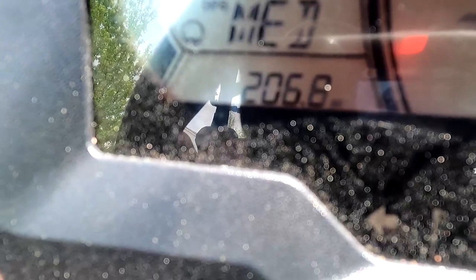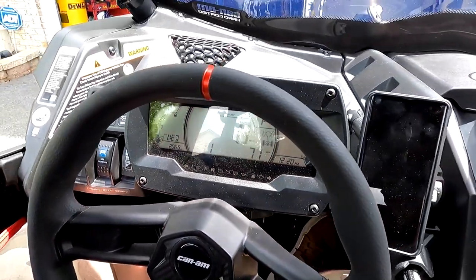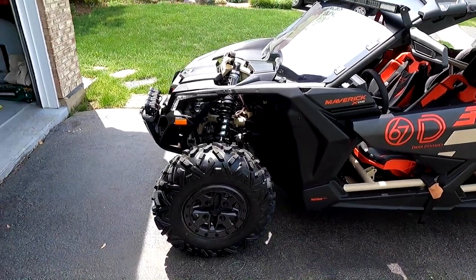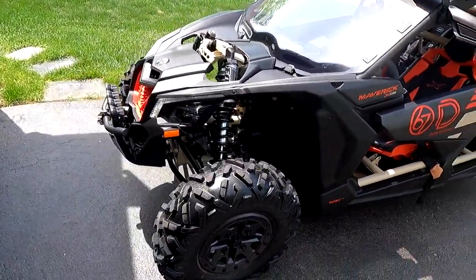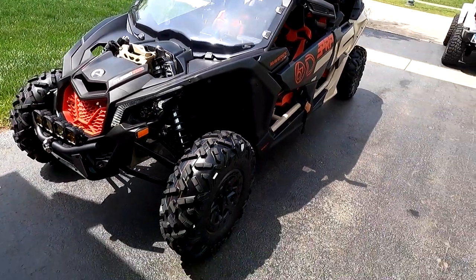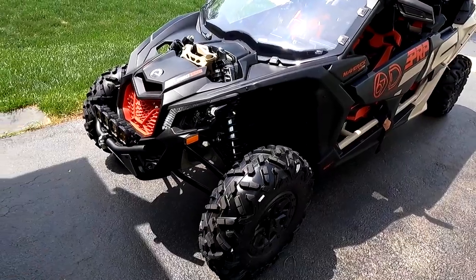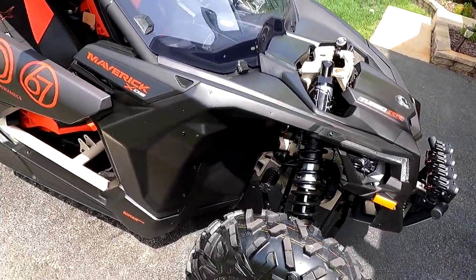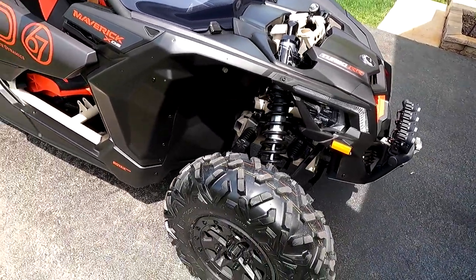As you can tell, I got 206 miles on this. Obviously, the Can-Am is still brand new and I still have warranty on it. And I could have went through the dealer and tried to have them replace the links, but in the long run, I know it's just gonna be a waste of my time and a waste of everybody else's time. And eventually out on the trail, I would have been, screw this, I'm done, I'm getting something better.